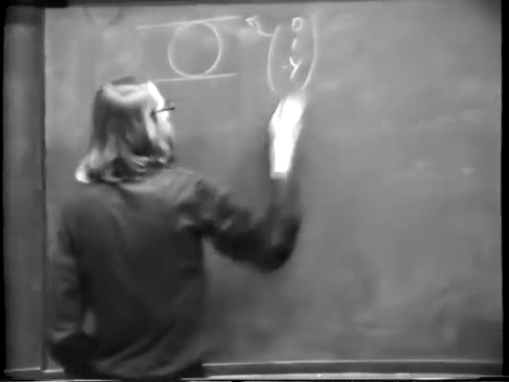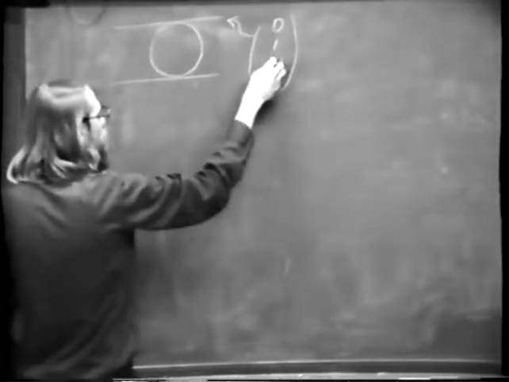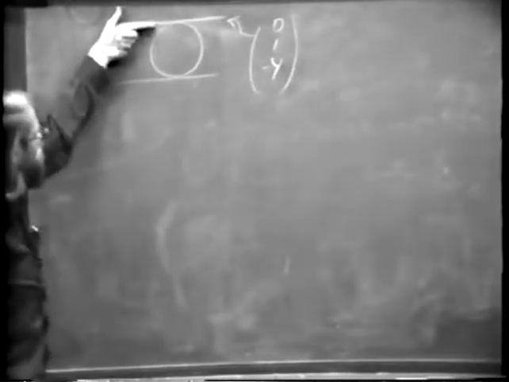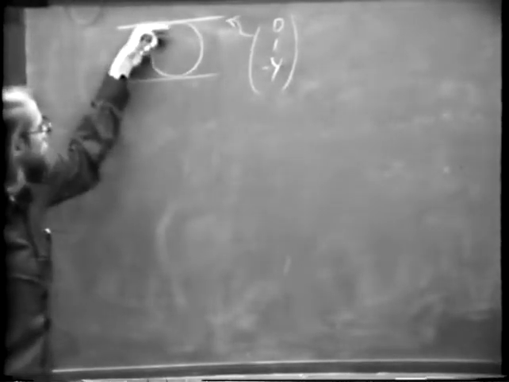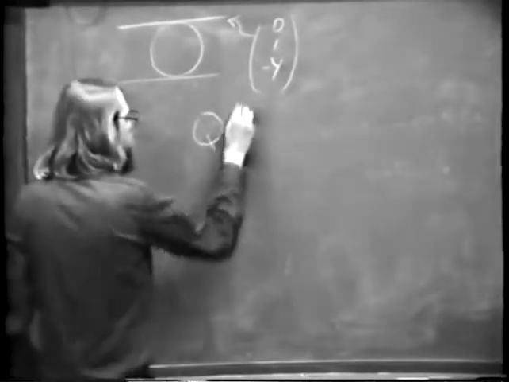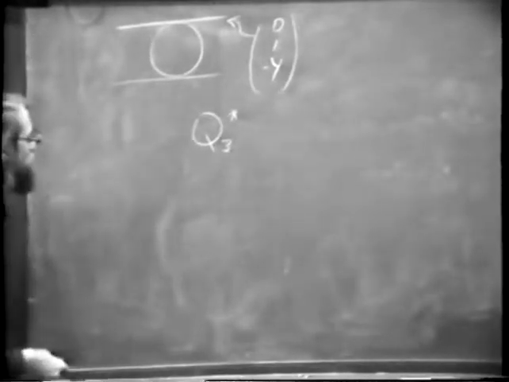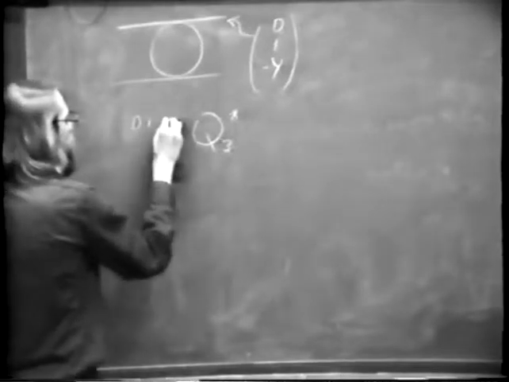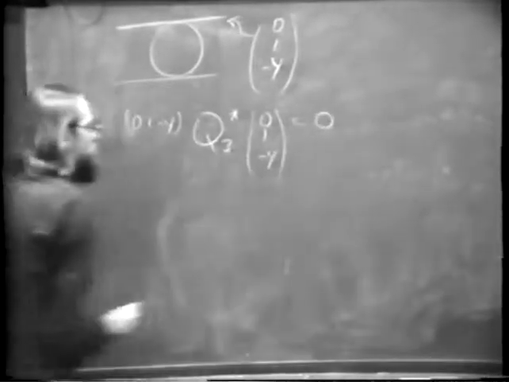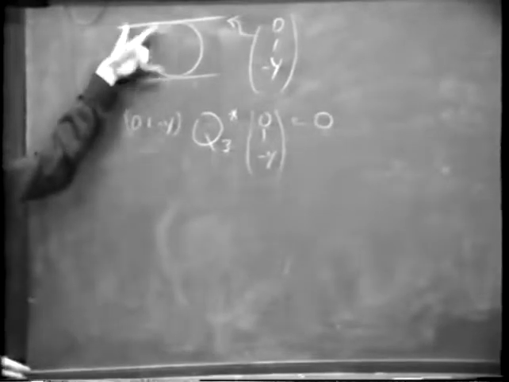a way based on taking the two-dimensional line equation, 0, 1, minus y, which is a horizontal line at the y-coordinate here, y, and try to find out which lines of that sort are tangent to the curve. Tangent to the curve means that the product of the line equation with the adjoint or generalized inverse of Q3 is 0. And so that gives us a quadratic equation in y, and the solution to the quadratic equation gives us the y max and the y min.